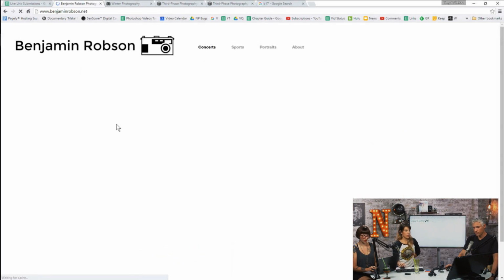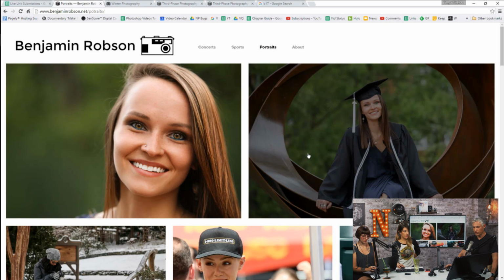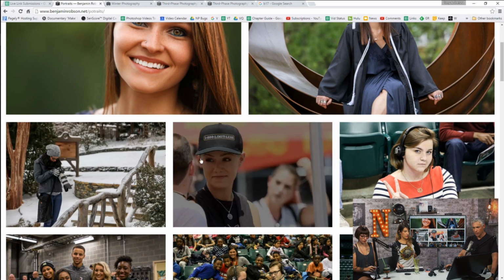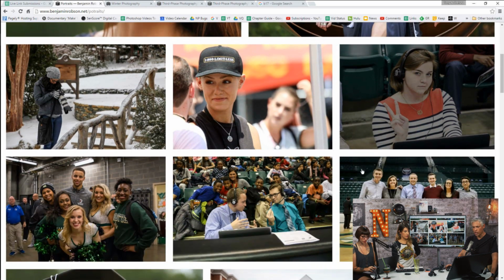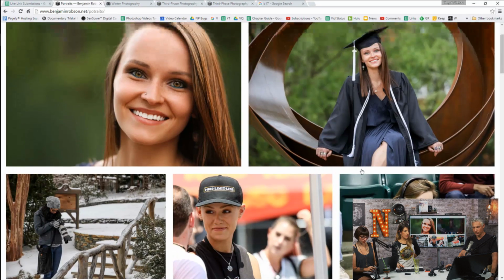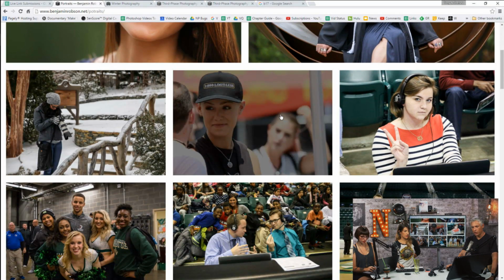Even the sports stuff, there look like a lot of shots. Maybe you could pare that down a little bit. I wouldn't tell you that for the concert shots, but maybe for the sports shots you could pare it down. Some of these I would not call portraits, like the girl with the camera in the upper left. Yeah, the third shot there. I would cut that.